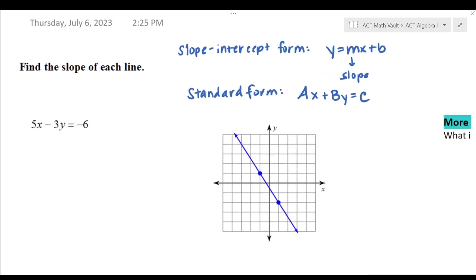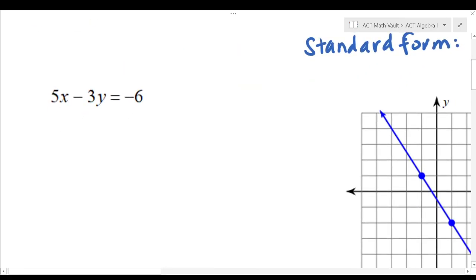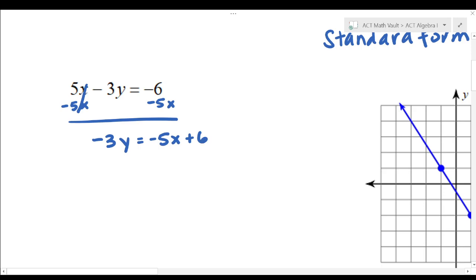So what we want to try to do is get this from standard form to slope-intercept form. I need to somehow get y by itself. The way I'll do that is get rid of this entire 5x by subtracting it off. What comes down is negative 3y equals negative 5x plus 6. Then I want to divide both sides by negative 3, and I need to put this negative 3 under each piece. So we're going to have 5/3 x, since negative 5 over negative 3 is positive 5/3. And then 6 over negative 3, that would be minus 2.